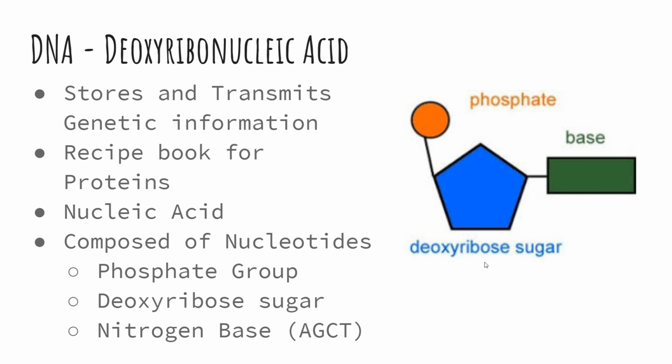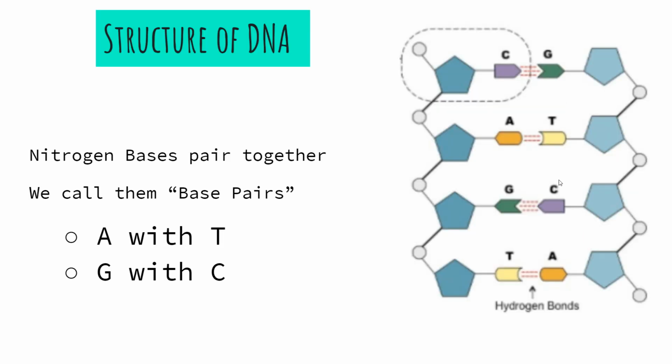So, let's look at the structure of DNA. It's made out of nucleotides composed of a phosphate, a sugar, and a base. The sugar for DNA is deoxyribose, and the bases for DNA are A, G, C, and T. The nucleotides are paired up on the left as well as on the right. You'll notice that the right side is upside down, and that is on purpose because DNA runs in opposite directions, which means it's anti-parallel.